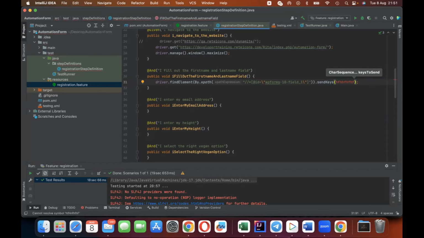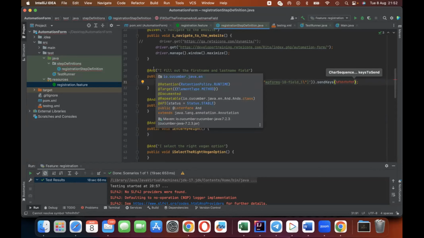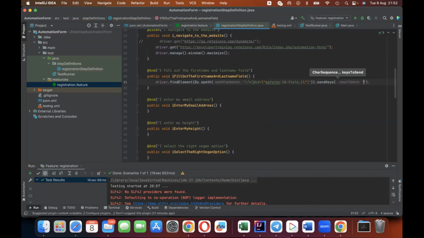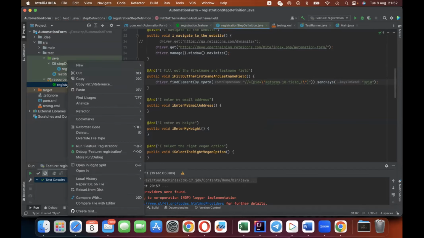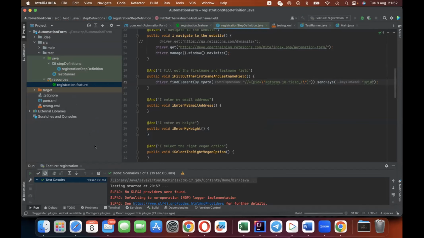That's why I like IntelliJ. It tells you when something is off. If it is all white, something's definitely wrong with your code. IntelliJ should look colorful. I think that's why I like the IDE. It basically tells you when something is off and when something is right as well. So I'm going to put a double quote here. So my first name, what do I want it to fill in? My first name, I'm going to put Oyin. Now, before we move on to the last name field, I'm going to run this and I want you to see what happens. So I'm going to go back to my registration feature, click on run.